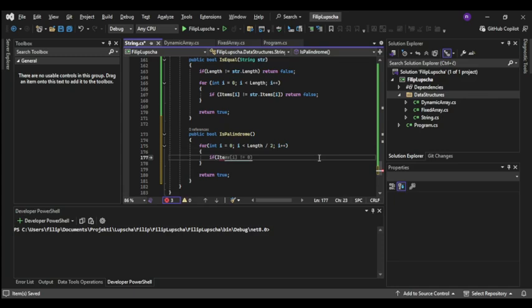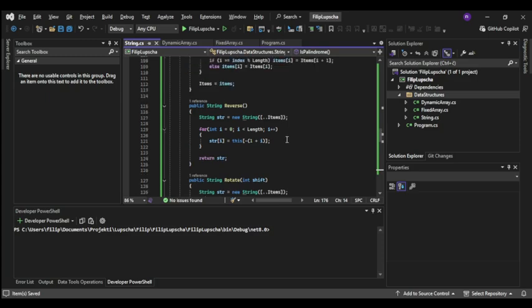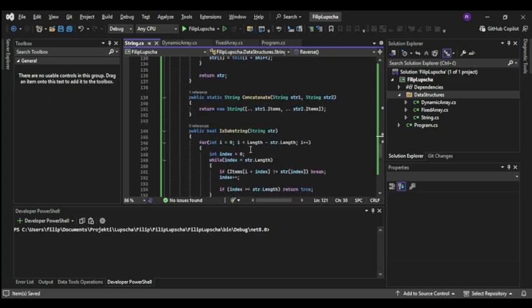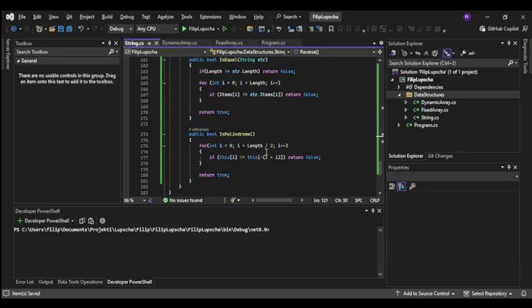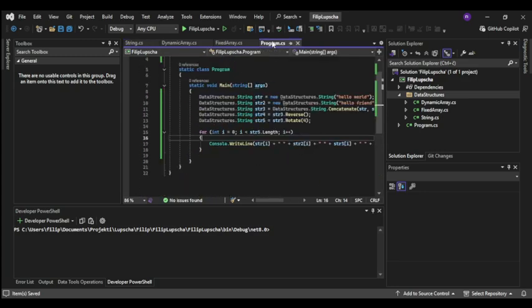If items i not equal to items length minus 1 minus i, return false. We can compare them like this because we use it the same in here. And these are our checkers.